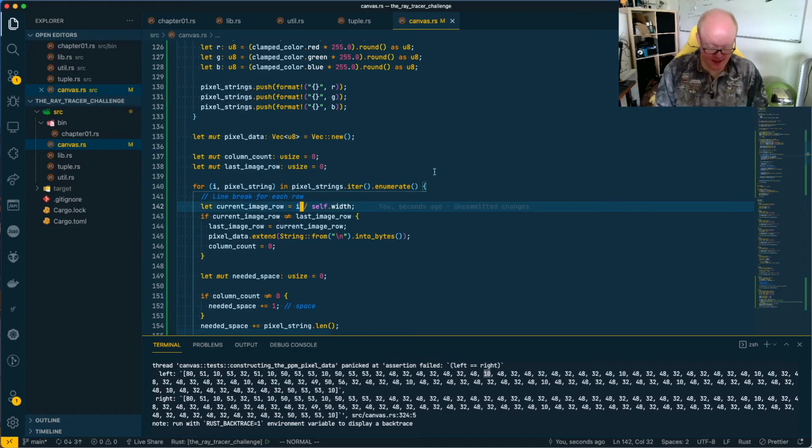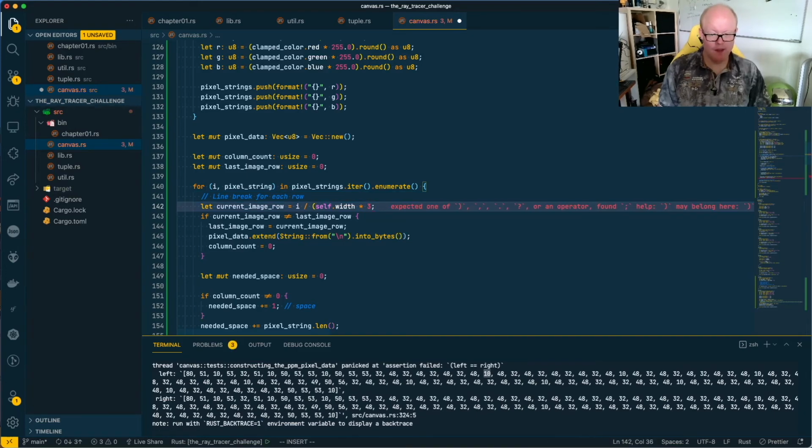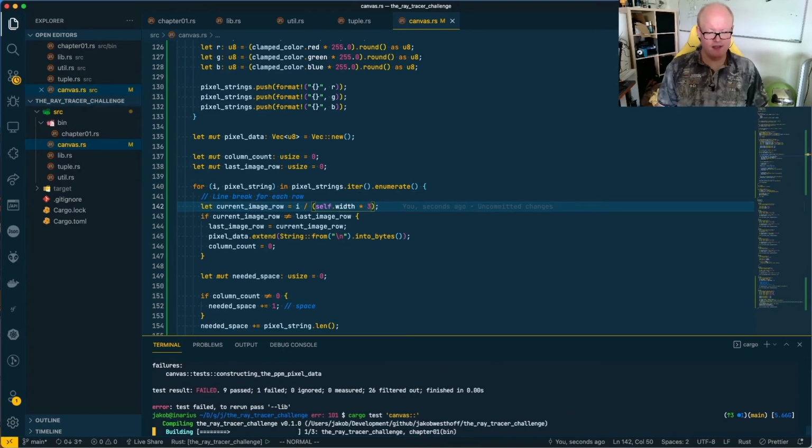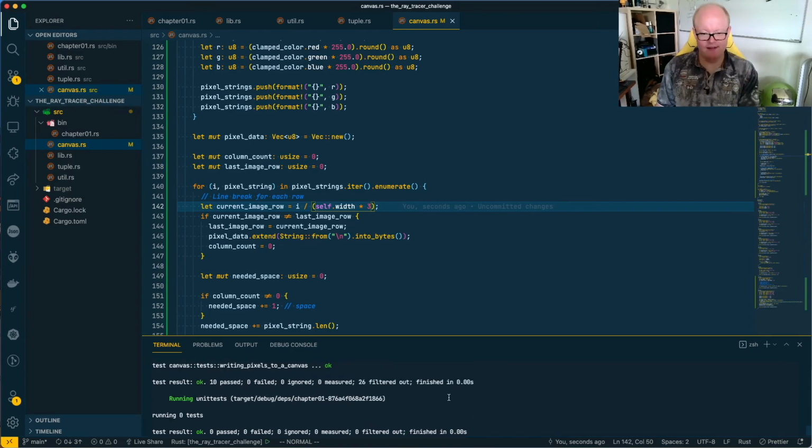We need to actually multiply this with 3, as we have three color components, and we should do it like this. We have 3 color components for each of these colors. So yeah, now it is working.